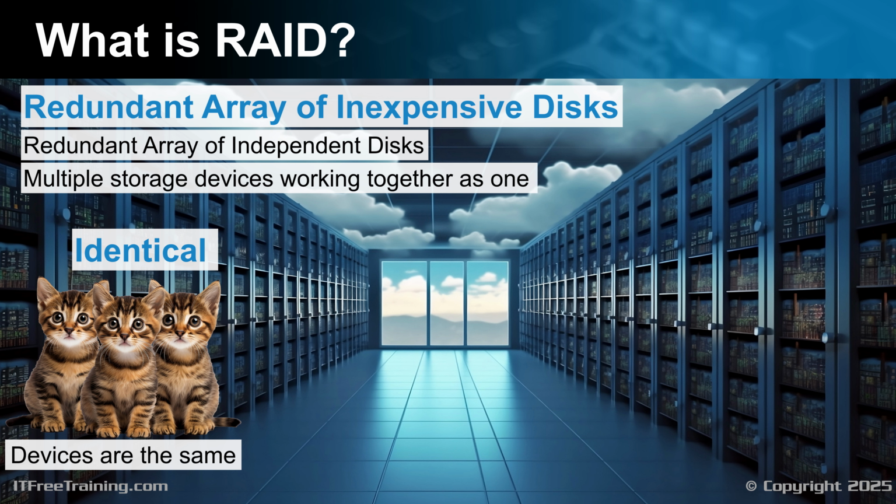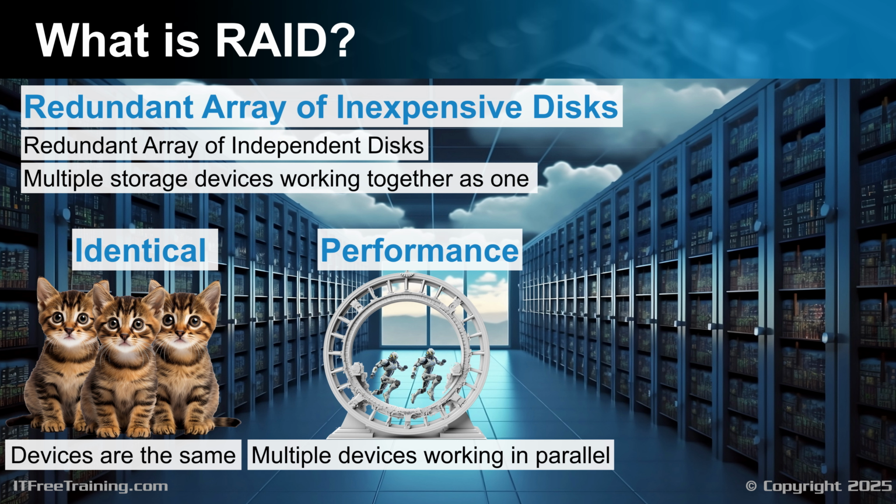RAIDs work at the block level. Thus, the data is split across the devices in blocks. If you have a storage device that is larger than the others, the RAID won't be able to split the data over the storage devices evenly. Thus, any space larger than the smallest storage device will not be able to be used. Thus, even though it is possible, depending on what RAID you are using, to use different storage devices, it is recommended that you don't.